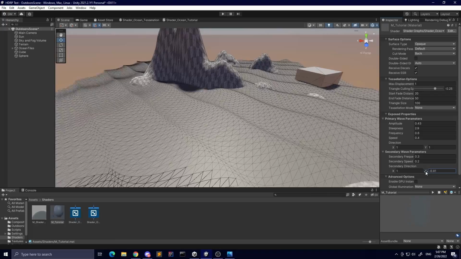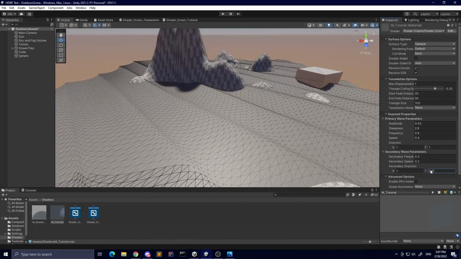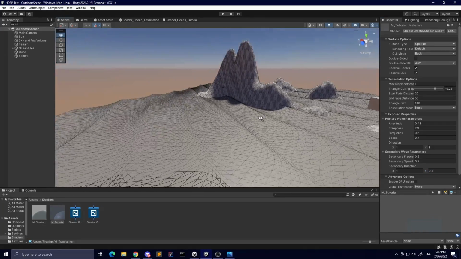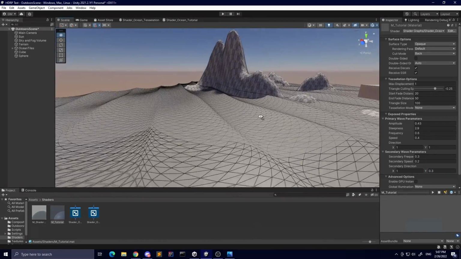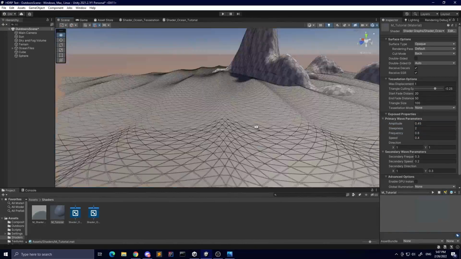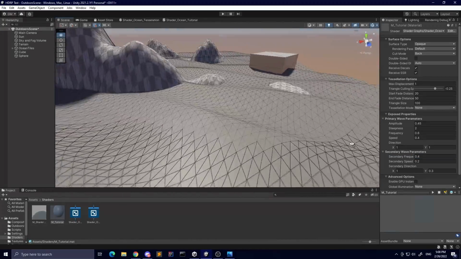And then we can set the wave direction, I don't know, 0.3 maybe.